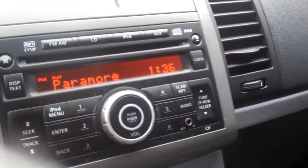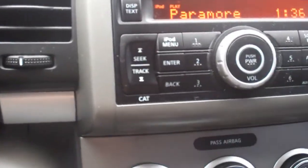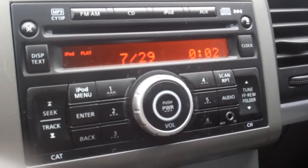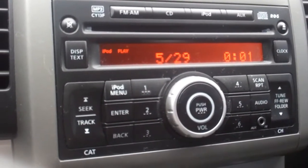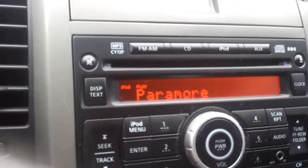Now, on to the next part. You can do that. And you can do the whole seek track over here. Or, you're driving down the highway going 65 miles an hour. Last thing you want to do is take your eyes off the road. That's why you can do this. Since it's integrated to your steering wheel controls, just press up. 7 out of 29. Or pressed it down three times. One to go back to the beginning and one to go down two tracks.